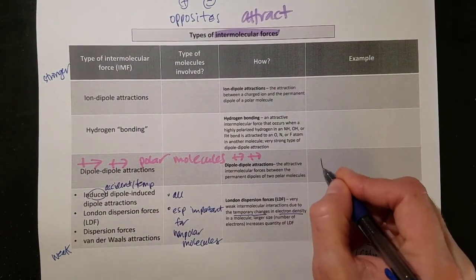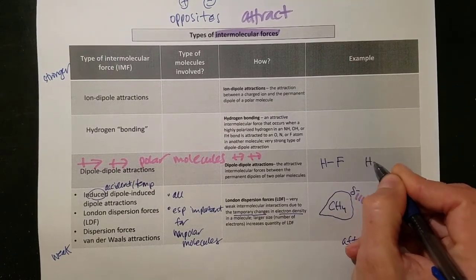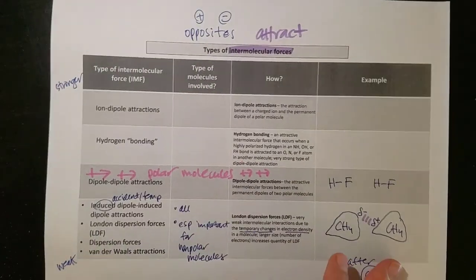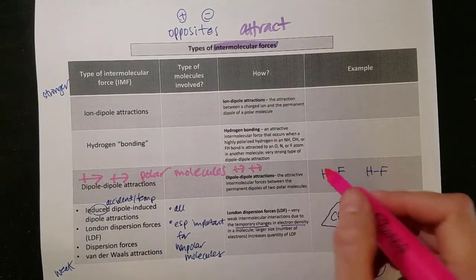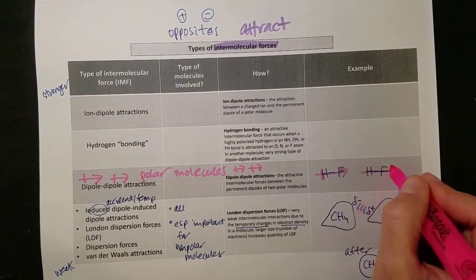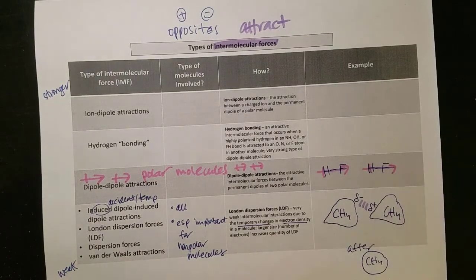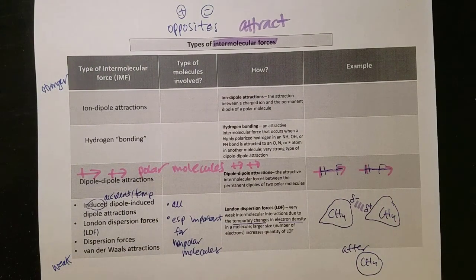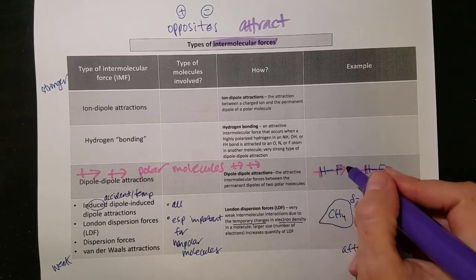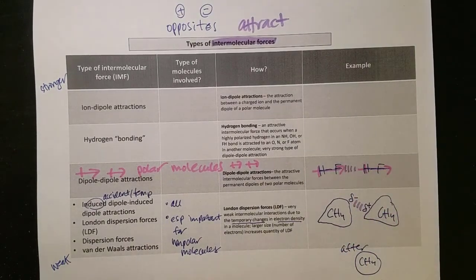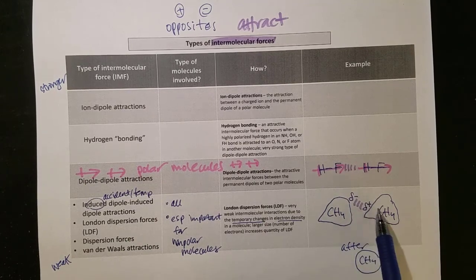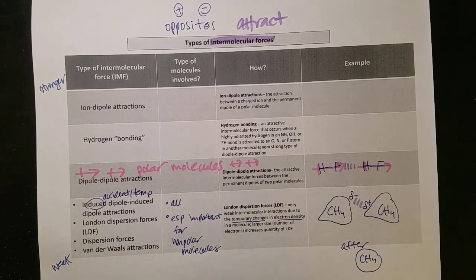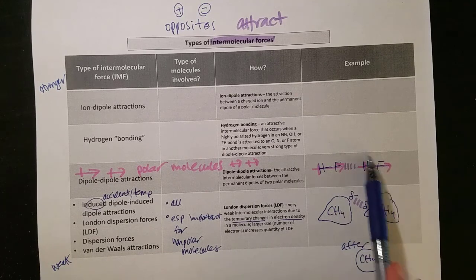And a simple example of this would be like 2 HF molecules. So I need to be able to identify that those HF molecules are lopsided where the electrons are near the fluorine, and then that those would line up. And here's my intermolecular forces or my dipole-dipole attraction. Because this isn't just temporary, this would be like you sit next to someone in class every day, and so you have more intermolecular force than just you bumping into a random stranger. So this is going to be a stronger attraction.